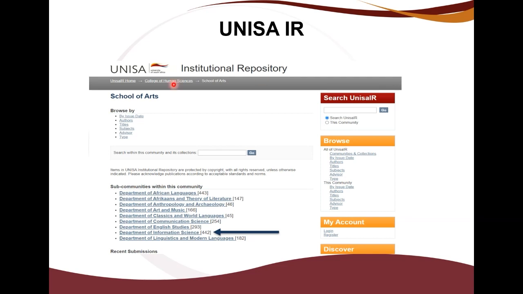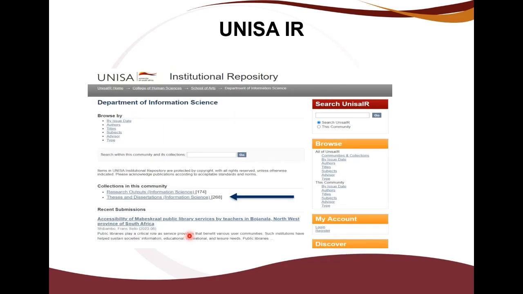So under the School of Arts, I would go directly to my own department, the Department of Information Science. If you know your college, your school, and your department, you click on Information Science, and then it opens the output of this particular department.